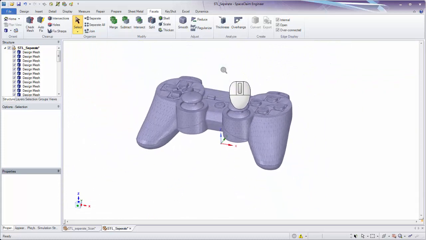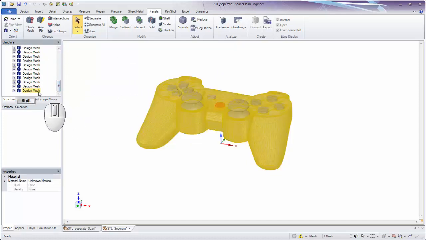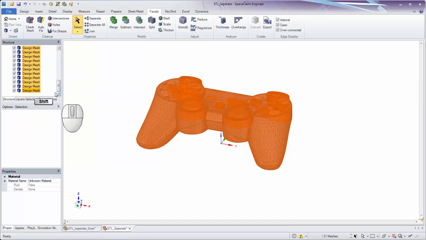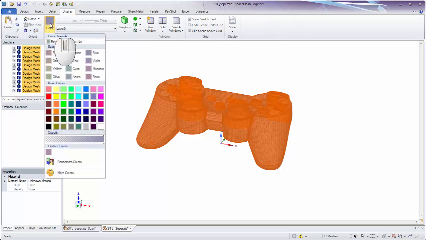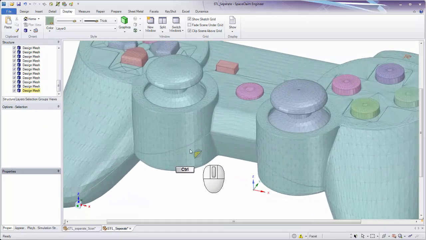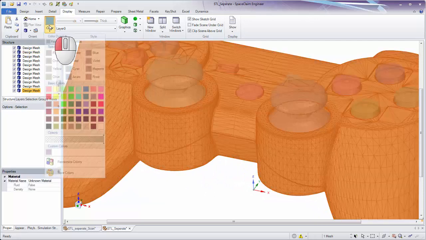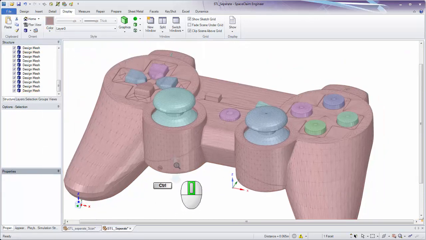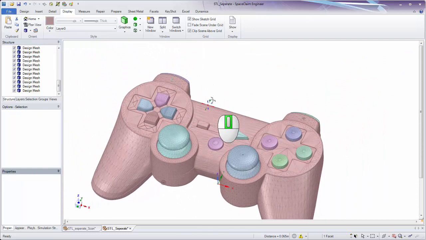One thing I like doing with assemblies is having them be a bunch of different colors. So I'm going to select all of the different pieces in the tree by selecting the first one, holding down Shift and selecting the last one. Here in the display tab under the color dropdown, I can do this randomize colors. I might click it a few times just to get a nice randomization of colors. And if you want a different color for any one of them, maybe this is better as a red, you can go ahead and change that there.